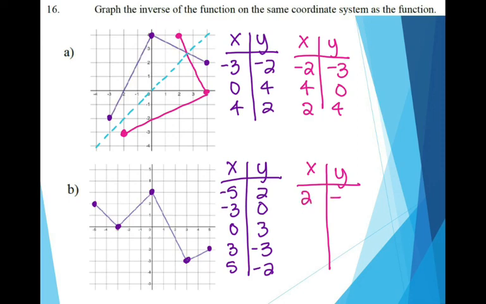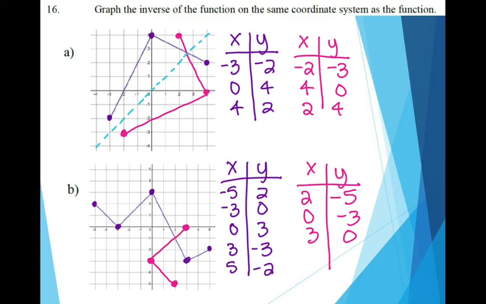So this becomes 2, -5. I'm going to go ahead and graph as I flip. So 2, -5 is right here. 0, -3. I'm actually going to connect as I go because I do have a lot of points that I'm connecting. And when I see a bunch of points together, my brain's going to get confused on how to connect them. Next up is the inverse of 0, 3, which is 3, 0. 3, 0 is right here.